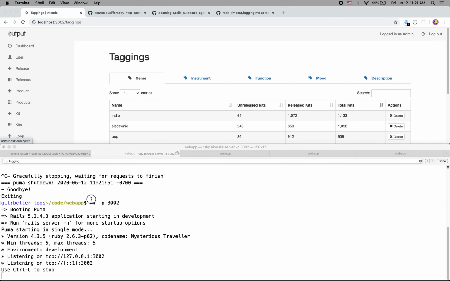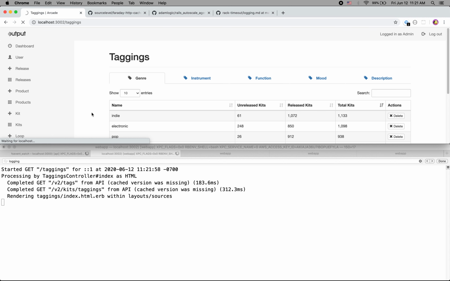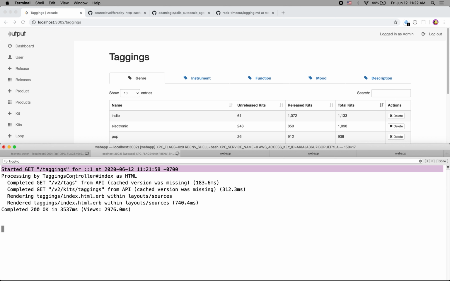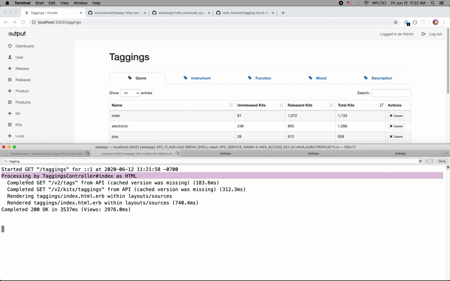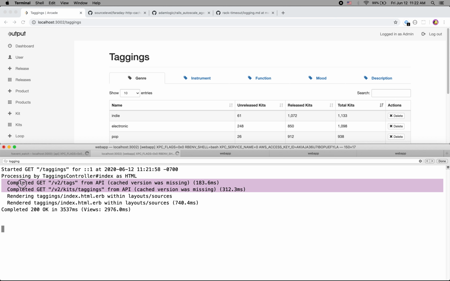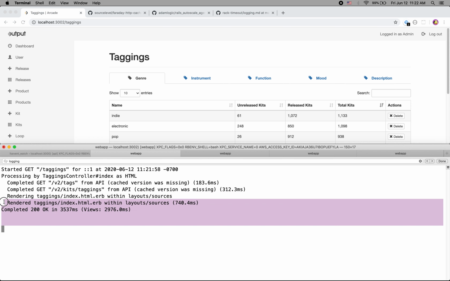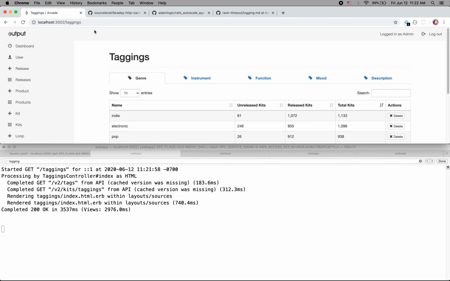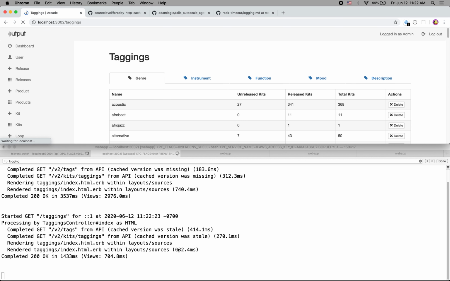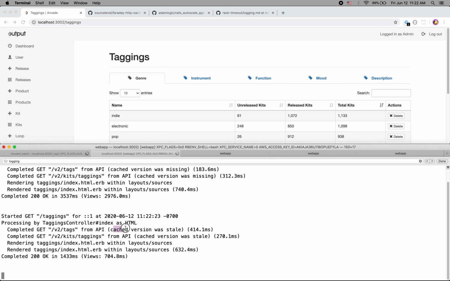the logs should look much cleaner. So these are the logs now. The request has started. I know which controller and which action. I know which endpoints are being hit by the API, how long it takes, and I don't have to think about it. This was actually from the API because there was no cached version, because it just refreshed, and this was also there. There are no partials, just the render and the completed. And this is much more compact. In fact, if I load again, you can see that now there was a cached version, but in this case it was stale, and so on.